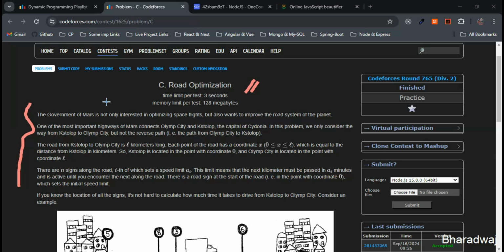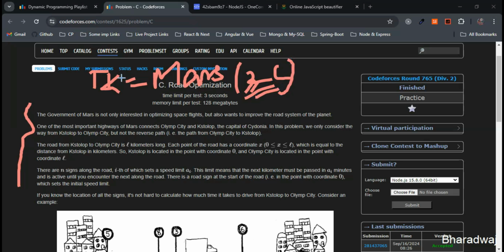So what does the question say here? The problem involves optimizing the time taken to travel between two cities on Mars, with speed limits indicated by the road signs.